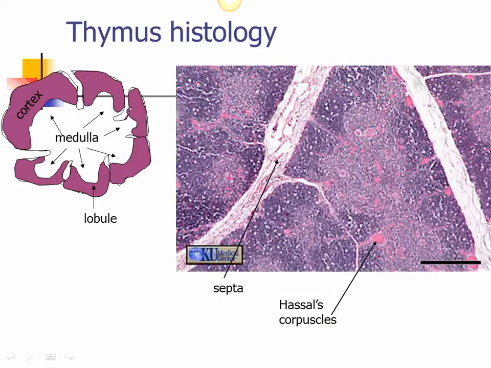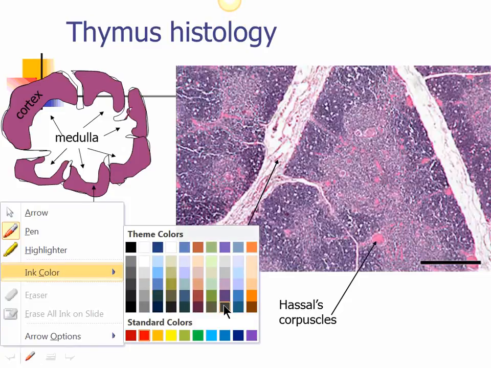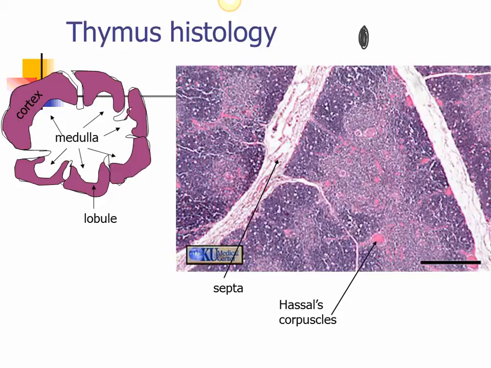And the reason why the cortex is much darker than the medulla is because of the lymphocytes. If you remember when we were doing blood cells and we looked at a lymphocyte, the nucleus of the lymphocyte is really dark, purplish, and the cytoplasm is very little. So most of the time you see just the nucleus. In the cortex, the nuclei are all very closely aggregated like this. So can you see they're very, very close to each other, which gives it a dark appearance. In the medulla, they're a little bit more spread out. So that's why you have this lighter appearance in the medulla, not as concentrated.